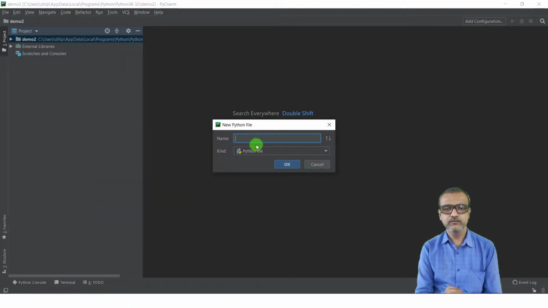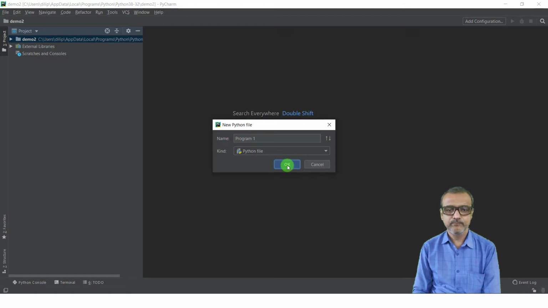Now you have to give the name of the Python file, say program 1, and even if you don't write the .py extension, it will take the .py extension by default because we have selected a Python file. Click on OK.